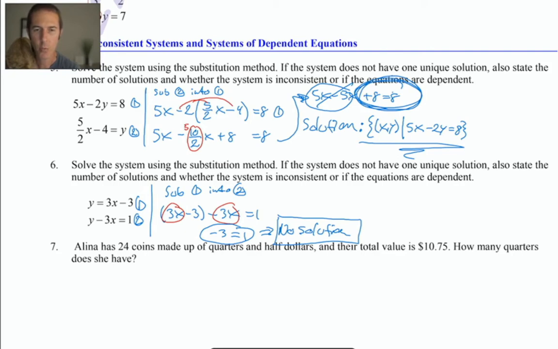The challenge with a word problem is always taking the English language and translating it into a mathematical statement. I was working with a student recently in a private tutoring session, and I said, "Do you speak Chinese?" And she said, "No." I said, "So if I asked you to take this question about Alina and her 24 coins and translate it into Chinese, could you do that?" She said, "No." I said, "It helps to know the Chinese language to do that." She agreed. It helps to know the mathematical language in order to do a translation from English into math.